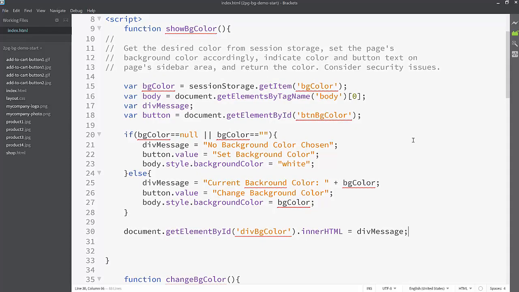But you have to be careful because we're referencing the body and we're referencing the button. We're getting elements by ID and by tag name all over the place. We're putting something into inner HTML. We're assuming all that stuff is rendered already. And it's not going to be rendered already if the page is still loading. So it's a little bit of a cat and mouse game, right?